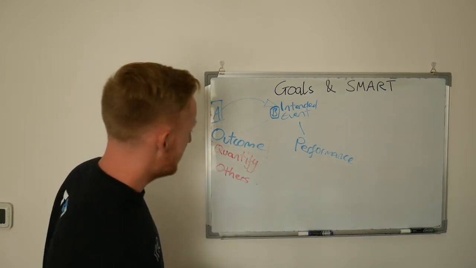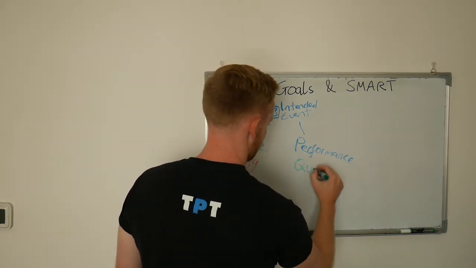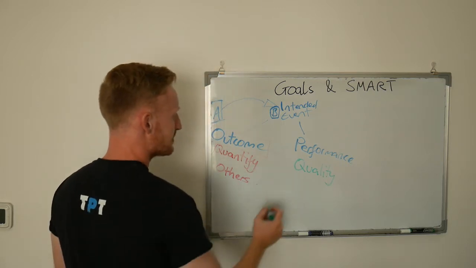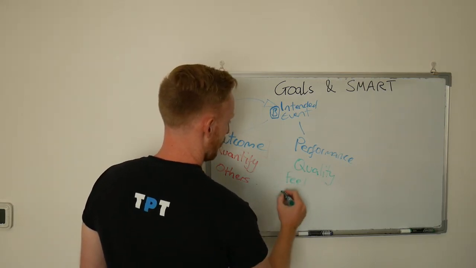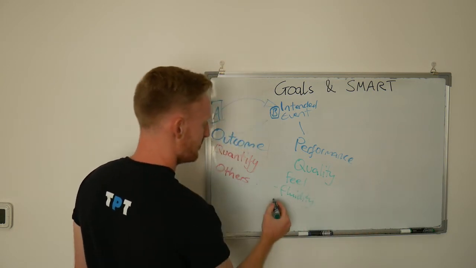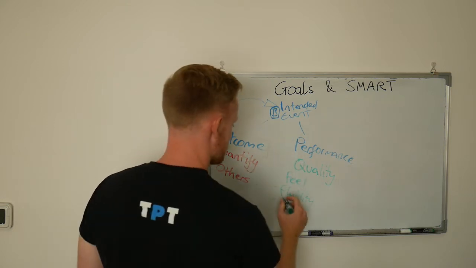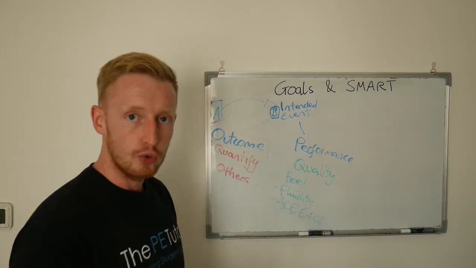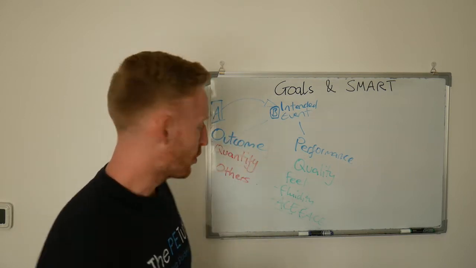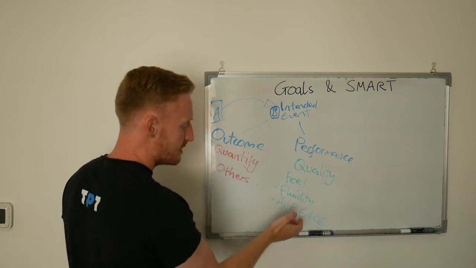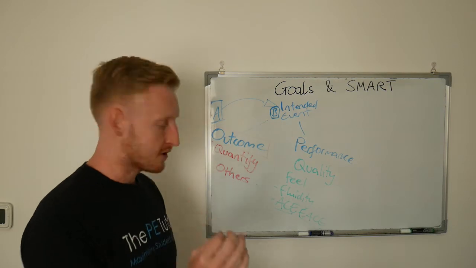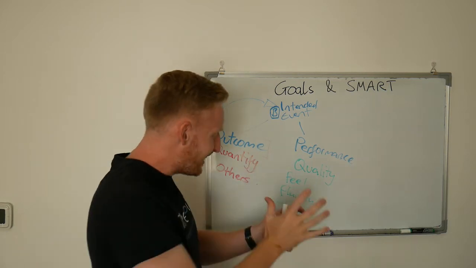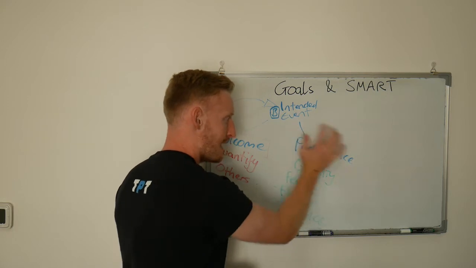Performance goals, on the other hand, are more to do with quality. This is a little bit more difficult to assess progress against, because it's more to do with the feel, the fluidity, the economy of movement, the efficiency. A lot of the time we're dealing with the skill itself. We can use the acronym ACE FACE to describe the quality of a skill: accuracy, consistency, efficiency, fluency, control, economy, and accuracy. We can use these language descriptors to talk about how much better the performance has gotten.